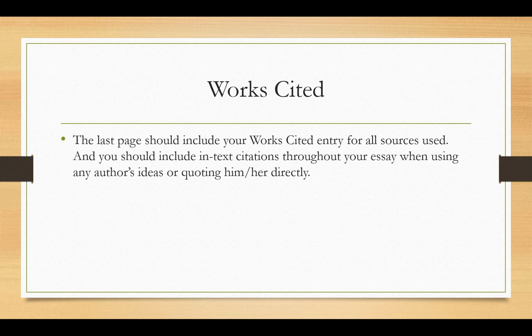And the last page, well, let me say this first. You should properly document and cite all sources used within your paper. When you use signal phrases or put your author or article names in parentheses, those are called in-text citations. And so that's section MLA 4A that explains all in-text citations. And then at the end of the paper, the very last page, you will have your works cited, just the MLA works cited entries, and that is MLA 4B that explains how to cite any type of source.